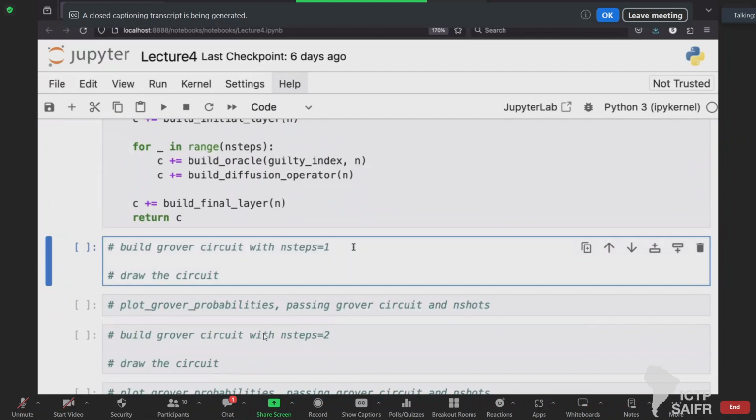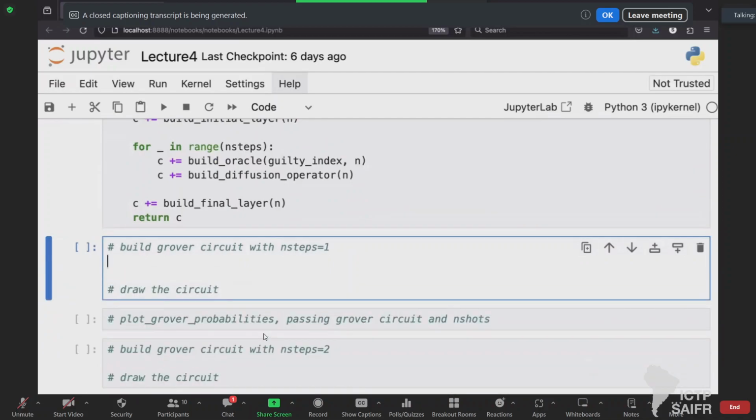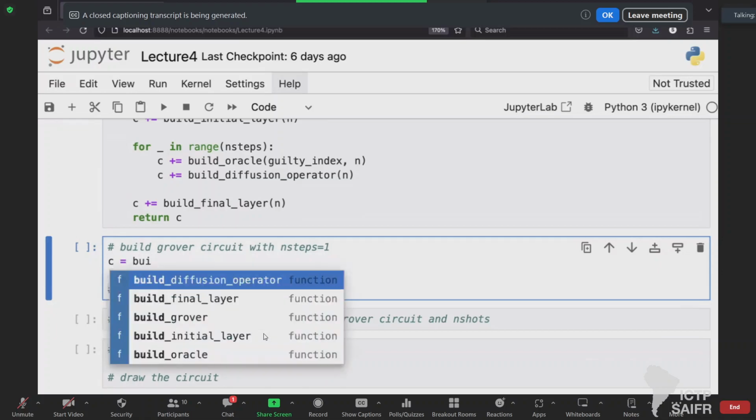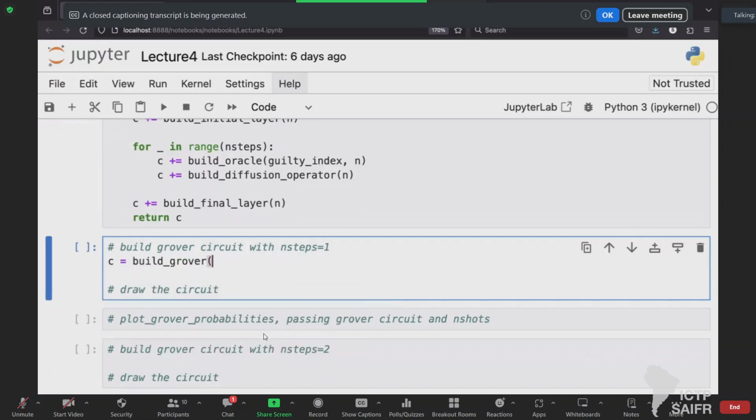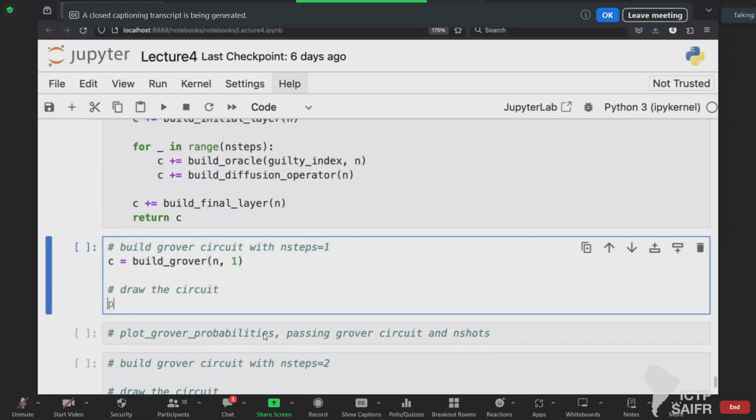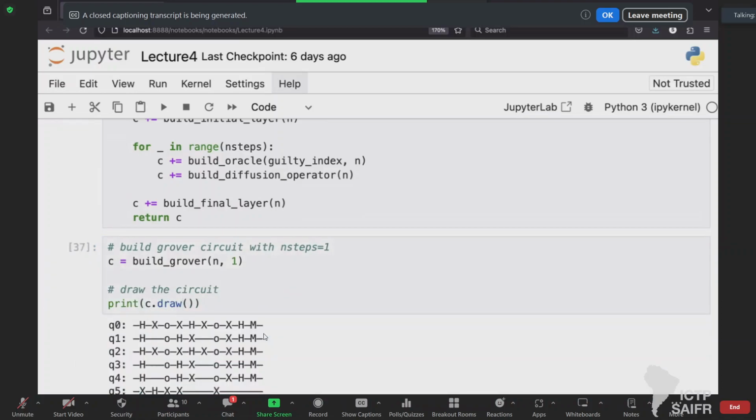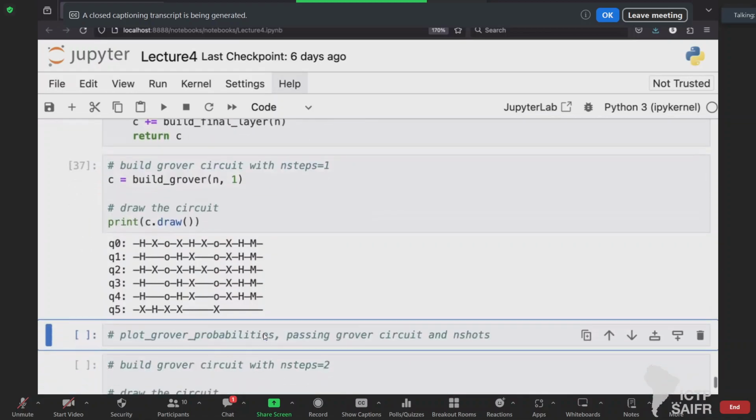Let's check what happens. We repeat the Grover iterator once. So we apply oracle and diffusion operator. So our circuit will be build Grover. And we need to provide, you remember, the number of qubits and the number of times we repeat the experiment. So 1. And then we can draw the circuit. So let's have a look at the diagram we have here, again to check if everything is correct.